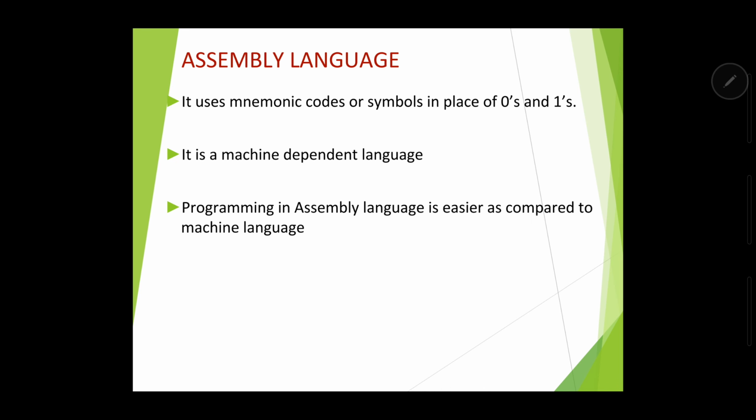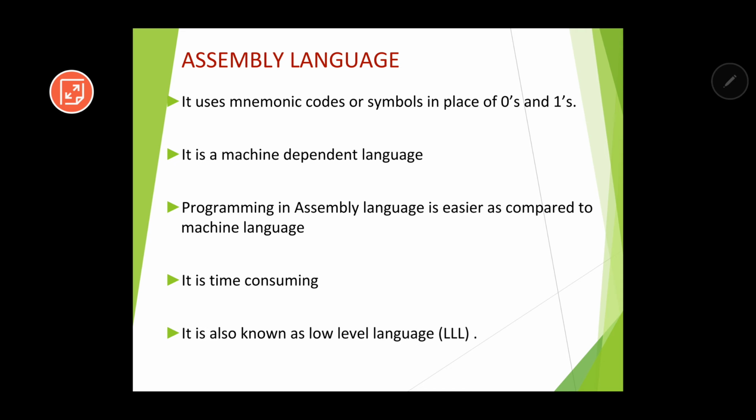Let's come to the next point, which is that it is time consuming. Even though it is a bit easier as compared to machine language, it is still time consuming because it is machine dependent also. If you are writing a particular code for one machine, it will not run on a different machine. So it is also known as low level language. Even though the work of programmers has become easier in assembly language, some complexity is still there. Therefore it is also known as low level language.